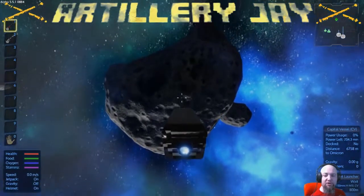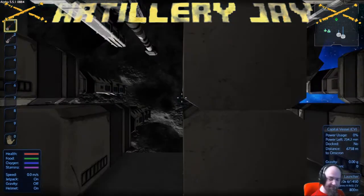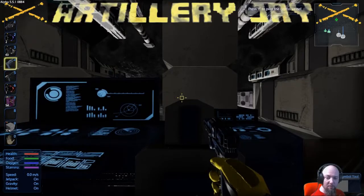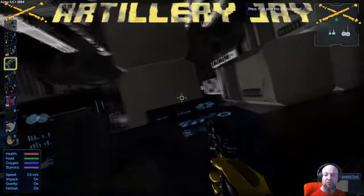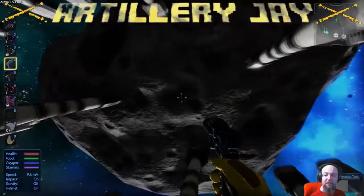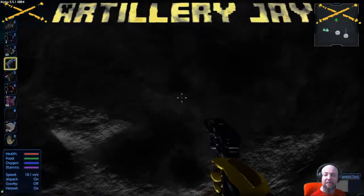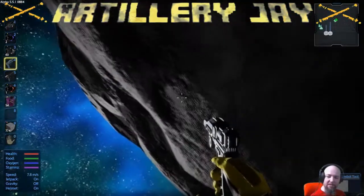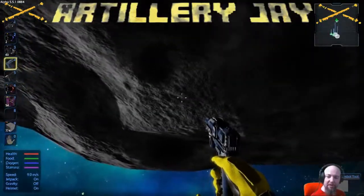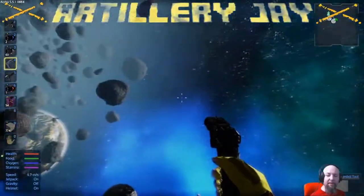Could you imagine if I was shooting a ship with that? I'm just curious what kind of havoc I just wreaked on this asteroid. Probably won't be able to tell because it's an asteroid and it's filled with craters already. Yeah. Okay. I was just curious.